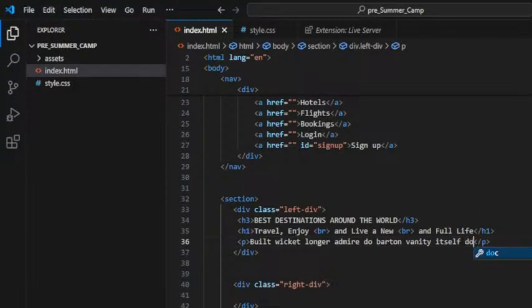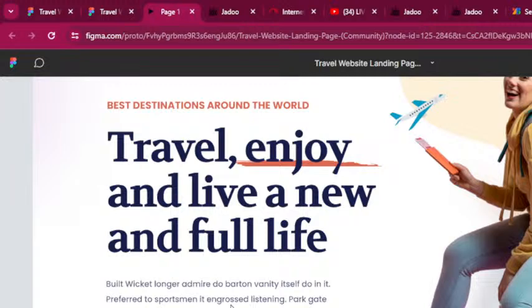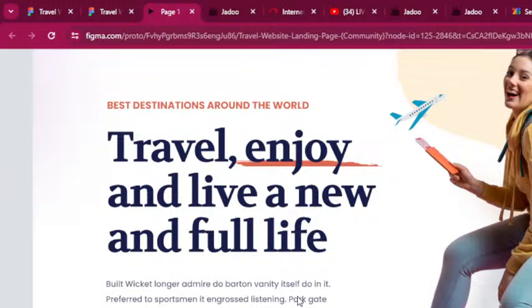Do in it, full stop, referred to sportsmen. It engross listening, park, gate.